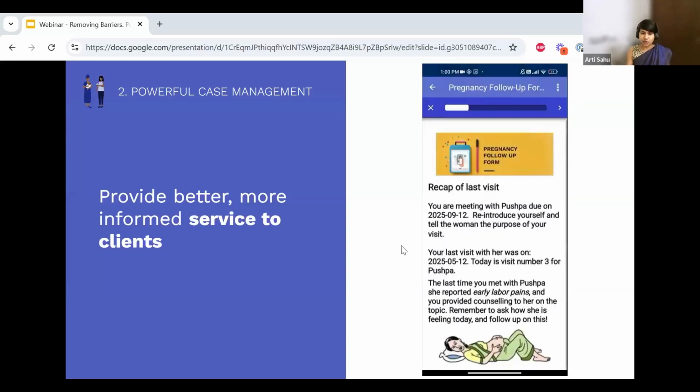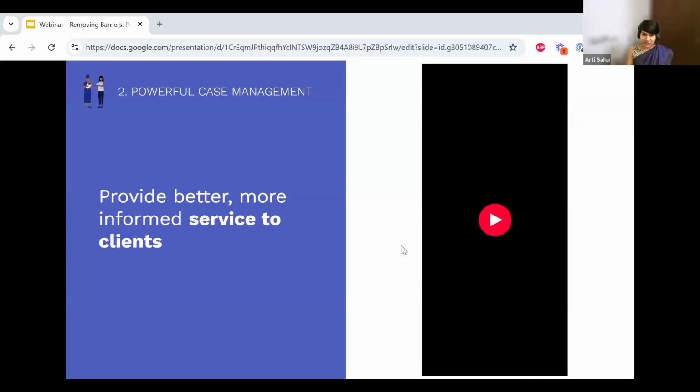And when we go ahead and open the follow-up form, you can actually see some more in-depth summary of her last visit, what services were provided, any reported symptoms, and what needs attention today. So this makes it easier for the worker to provide personalized, timely care without missing anything important.